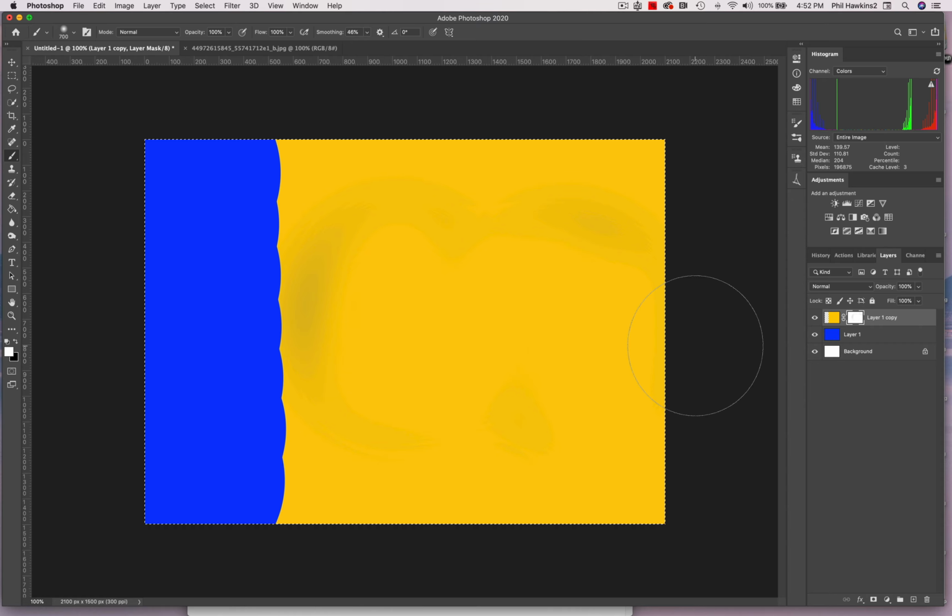Now, there's, of course, refinements. You can change the flow to gradually reveal what's below the top layer. In fact, let's go ahead and just do that. We'll set this flow down to 5%, which will be a very common setting for you. And then we'll go ahead and return the brush color to black, and I'll reduce the size of the brush with the left bracket key.